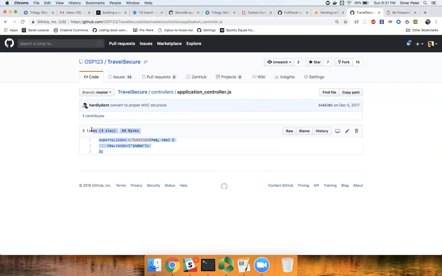Yes. So the index refers to index.handlebars. Exactly. So the index.handlebars file. So if we take a look at this index.handlebars file, it's going to exist in which directory? Well, all of our handlebars files are under what? Views. Yes, these are all views, and this is a good concept to understand.